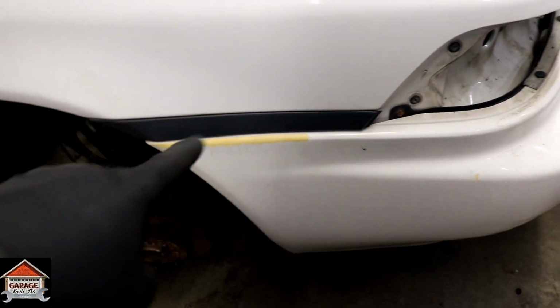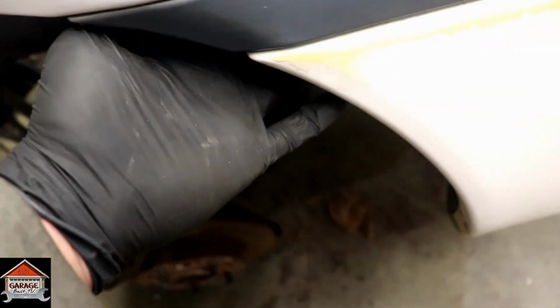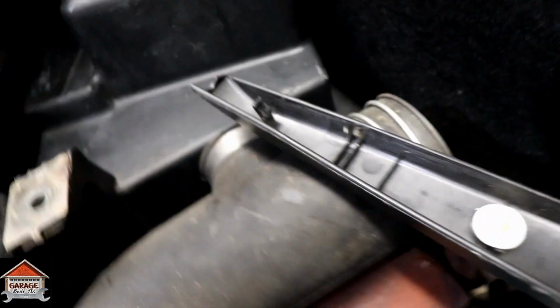Now we're going to remove the side trim pieces here. So there's a Phillips head screw right here, and then there's a 10 mil right behind it. So take those out first, and then you want to come inside the trunk. Hopefully yours isn't as messy as this one. And there's two 10 mil bolts, one right here, one right here. Just remove those and the side piece will just pop out.